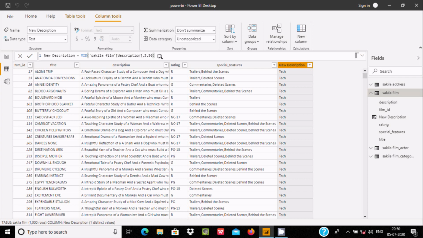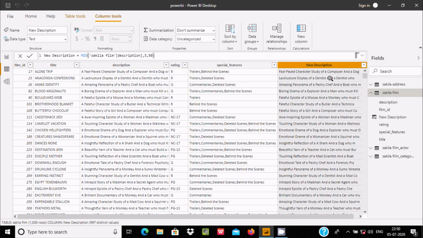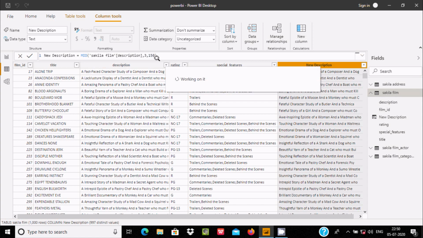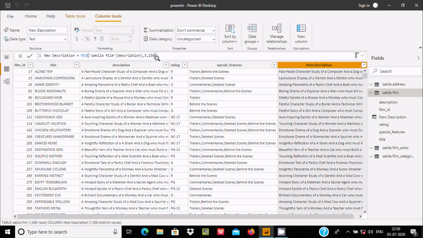Now after pressing enter, you can see on the new description that it comes first, and the number of characters stored is 50. I think it's only until 50 there. If you want to print it all, let's check. Here we need to give 150. After that it will store a number of characters less than 150. Here I take the cursor, and it all comes there. The last is house. So this is the reason we are using MID functions: to filter some column values.